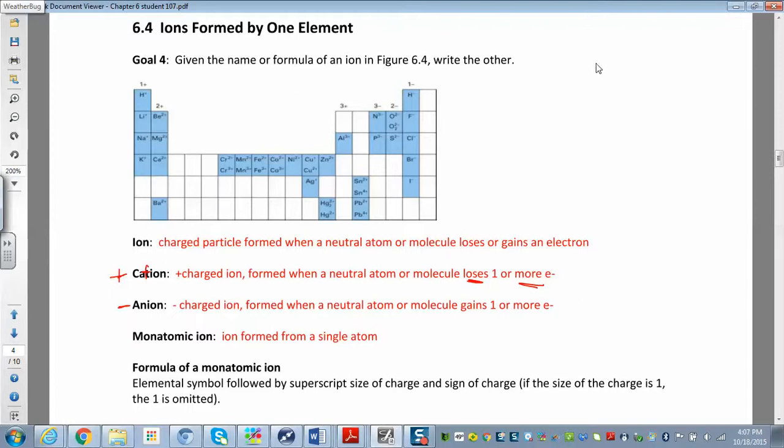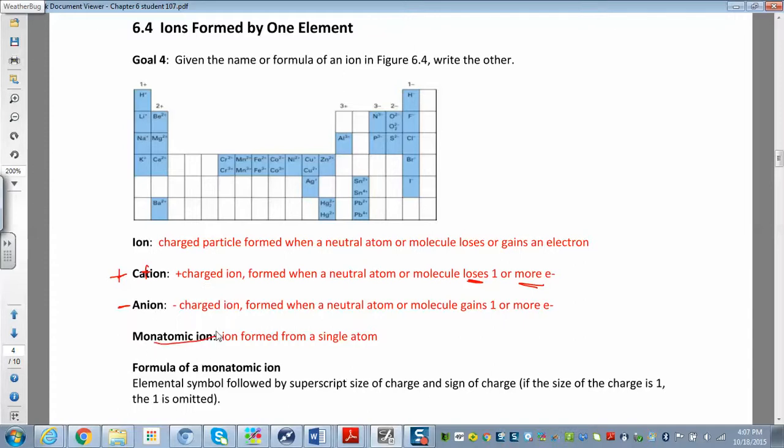Anions are things like the nonmetals. Fluorine wants to gain one electron to look like this noble gas. Chlorine wants to gain an electron to look like this one. And look like, meaning they'll be isoelectronic. They'll have the same number of electrons as the noble gas that it's closest to. So cations give up electrons, anions gain electrons.